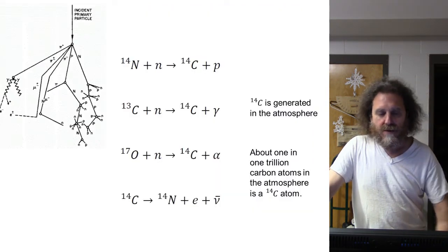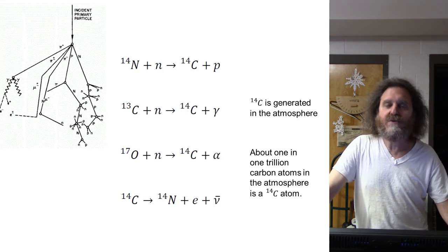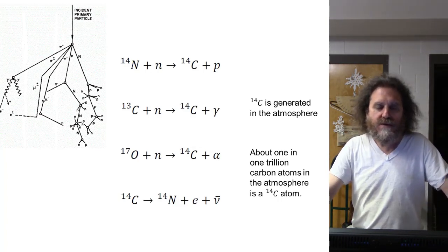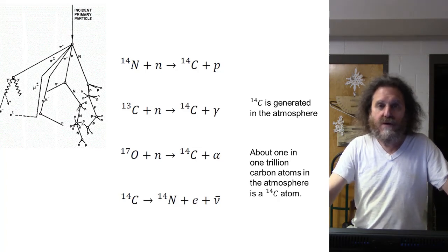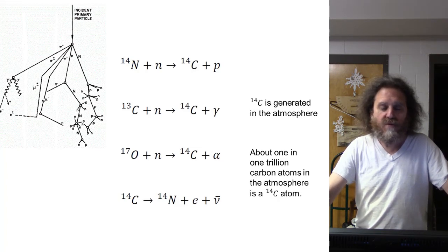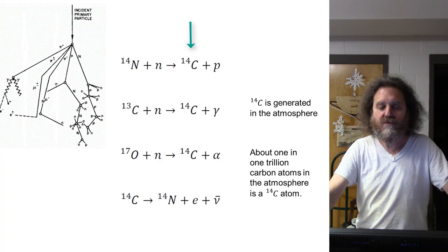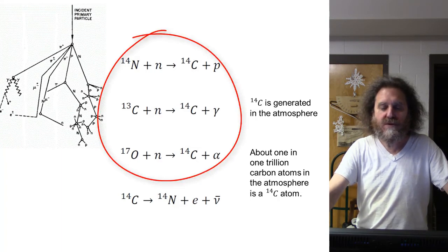And here's the process that produces carbon-14. These very high-speed particles called cosmic rays are coming out of deep space. We don't know exactly where they're coming from, but they slam into the atmosphere and can cause some nuclear changes, like the formation of carbon-14. What happens is there's a shower of particles, and some of those are neutrons. Those neutrons can be absorbed by a nitrogen-14, turning it into a carbon-14. So these are all processes that produce carbon-14.